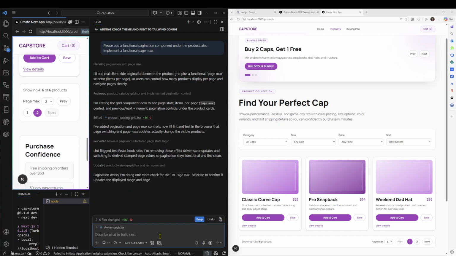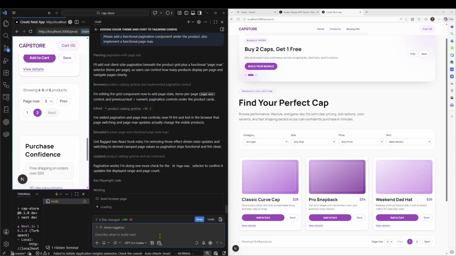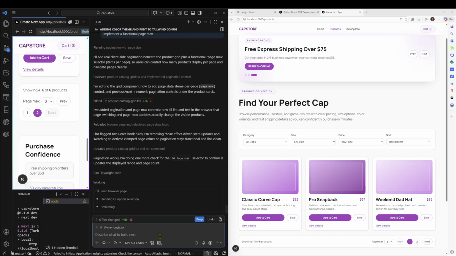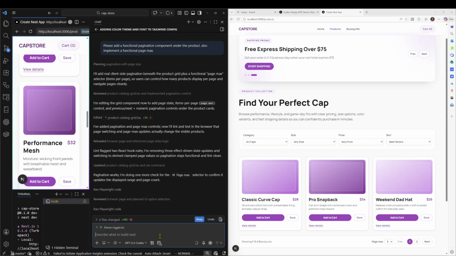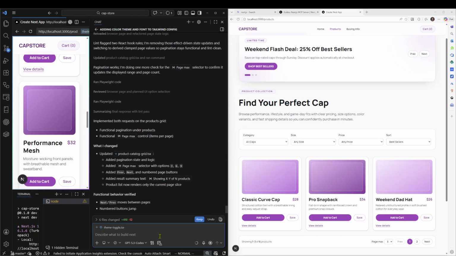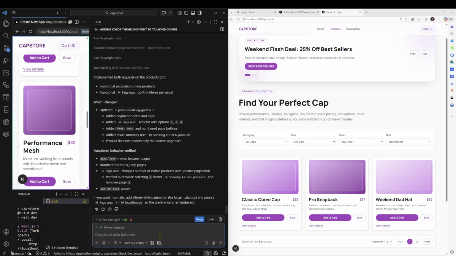I implemented a modal. Now I'm implementing pagination. All of this stuff is just happening. I'm just letting it run. I'm sitting here drinking a Diet Coke, and this guy is working his tail off. All I'm doing is telling him what I like and what I don't like. So I'm essentially turning into the boss that I have, who would tell me to make certain changes. Now I'm telling the model to make these changes.